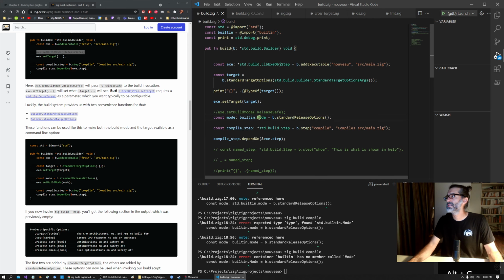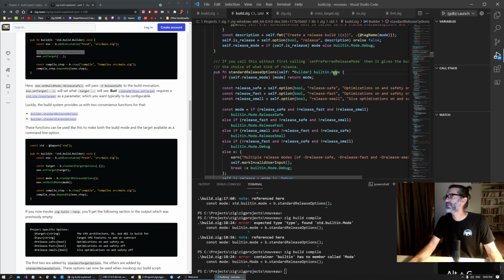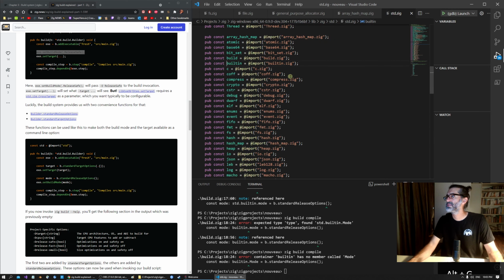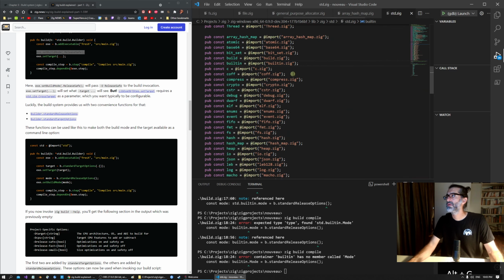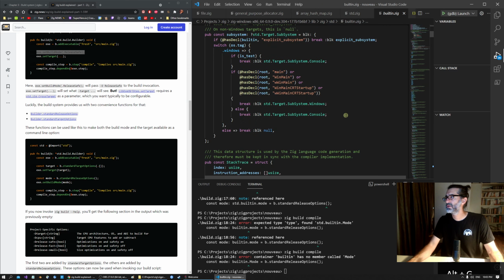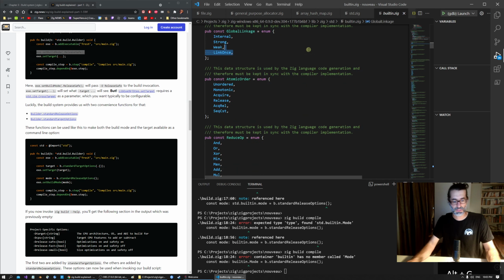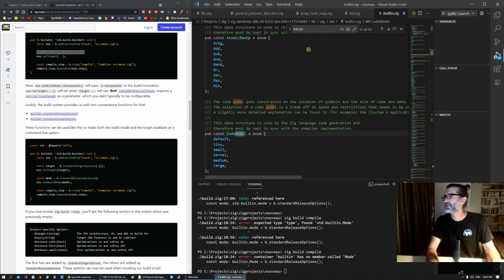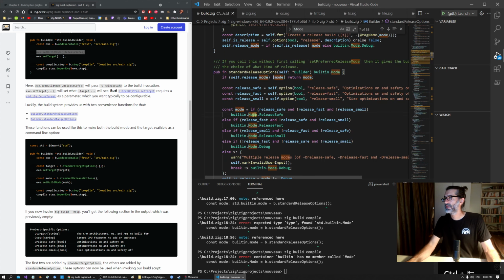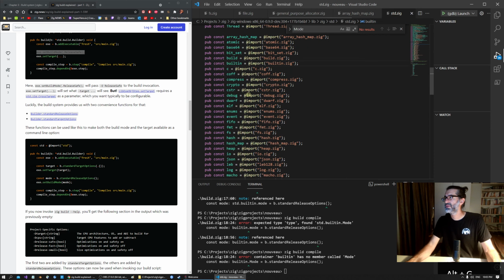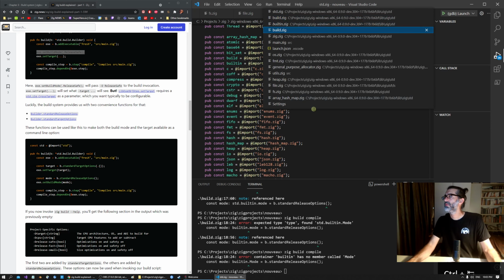It was std. What is this? Built-in mode. Built-in. Where is it? It's this. Mode. Built-in mode. No definition for mode. Really? In there. There's mode somewhere. Can you give me mode, please? Yes, there's a mode. This is it. It's right there in built-in.zig. Okay, built-in mode. Right there.